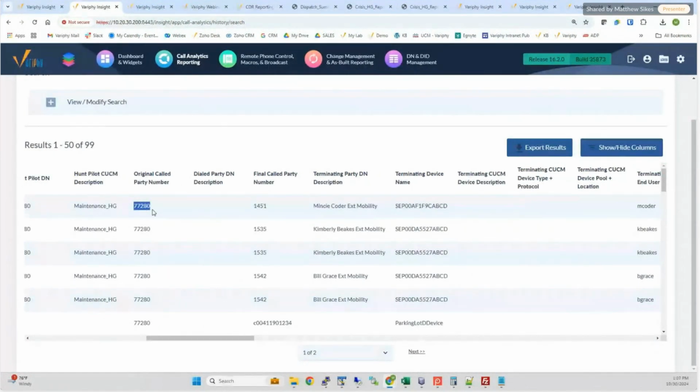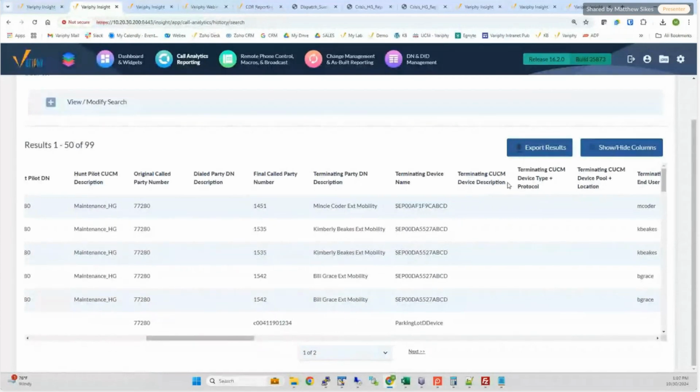Now, here's an example of where I may be engaged in an environment where Call Manager doesn't have a lot of the device information defined. For example, the device descriptions are actually blank. The device pools are blank as well, and I think that's a fault of my own in my lab. But certainly we run into this all the time, where device descriptions are not well populated, or maybe the flip side of the coin.